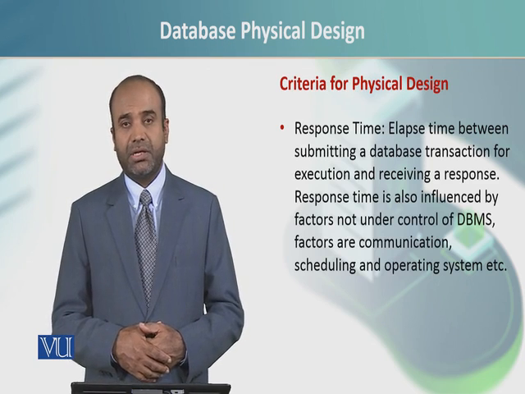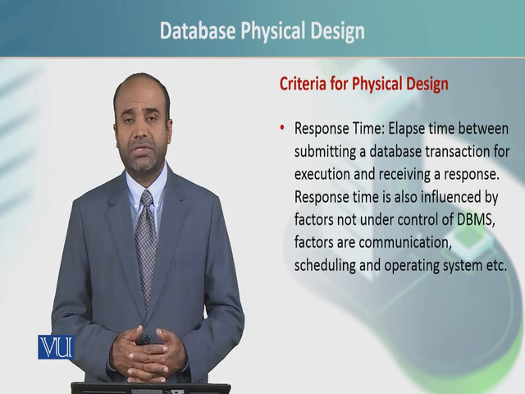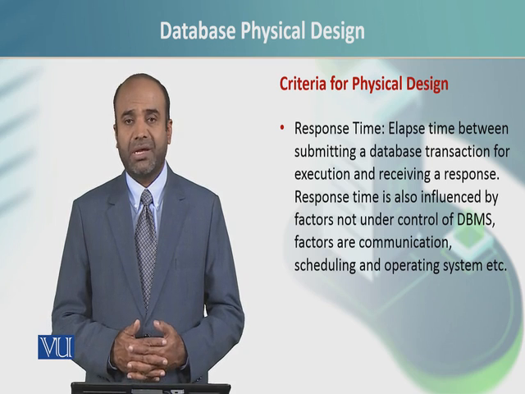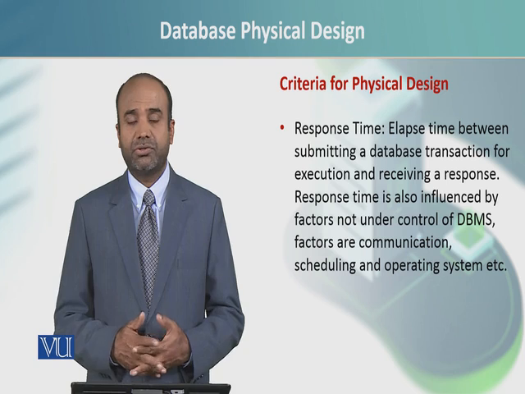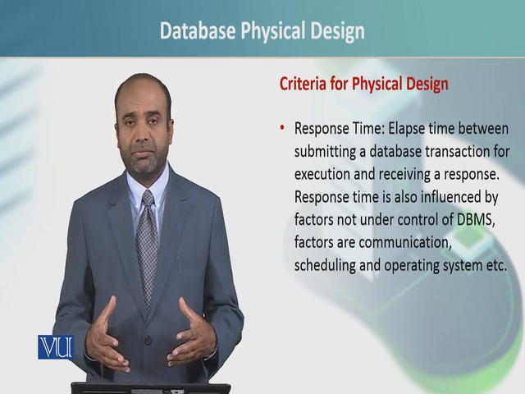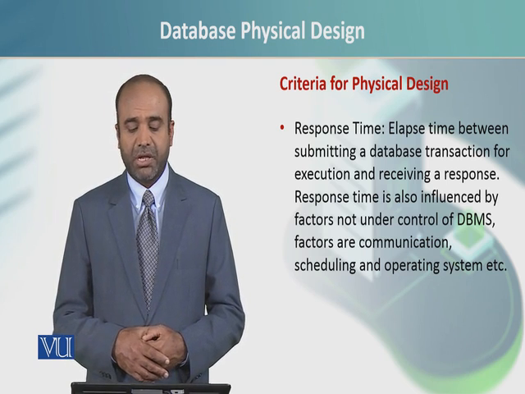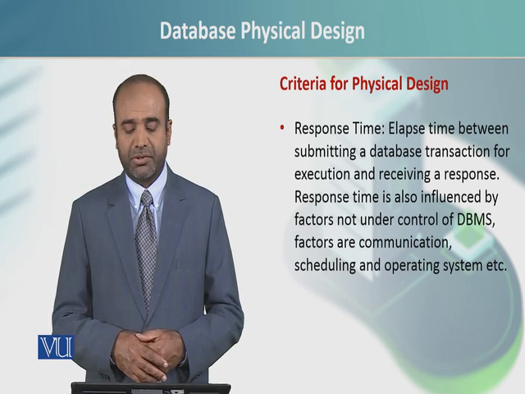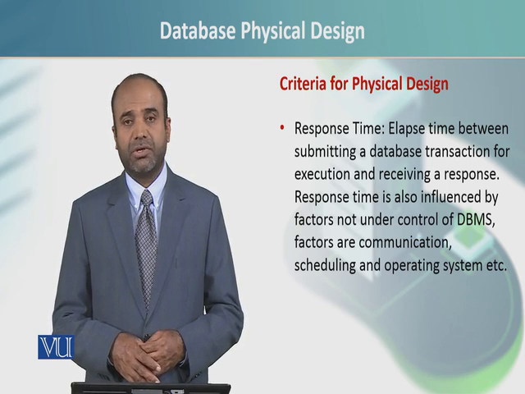So what is the criteria? Why do we do this? The basic idea is how we can quickly access the data, and how we can manage and manipulate the records quickly in a very short time. So it goes to the tuning purposes. Tuning is managed so that we refine our database and data access will be fast. Response time is the elapsed time between submitting a database transaction for execution and receiving the response. Response time is influenced by factors not under the control of the DBMS. The factors are communication, scheduling, and the operating system.